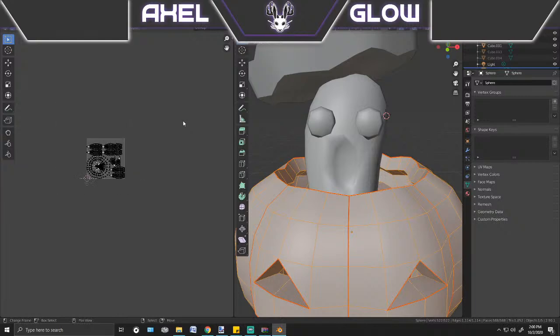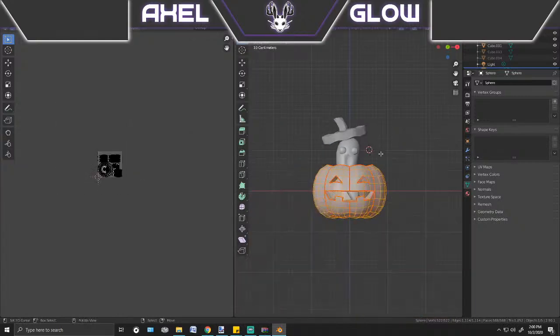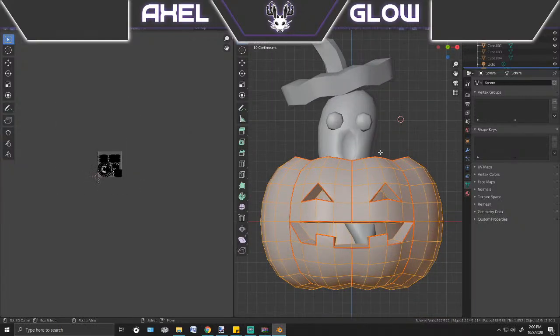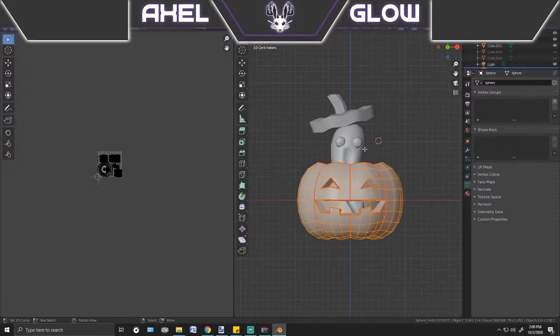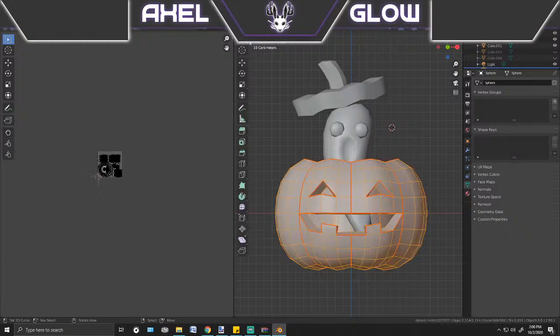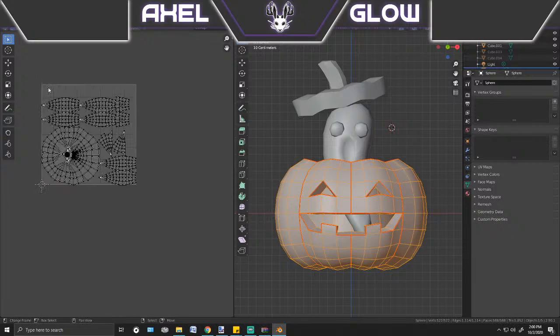okay, hold on. Before I unwrap it, I'm actually going to delete half the pumpkin so that we have half of it to rearrange like this.